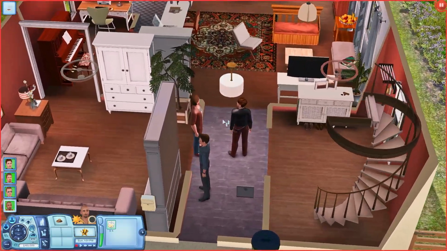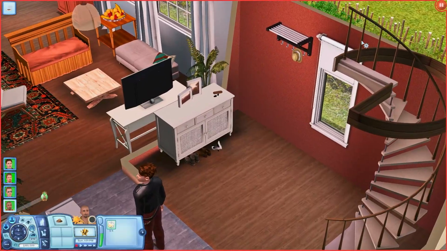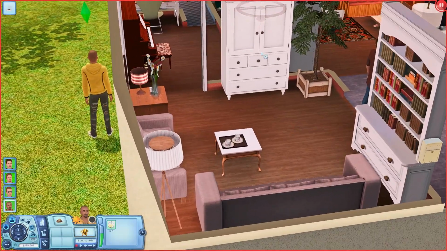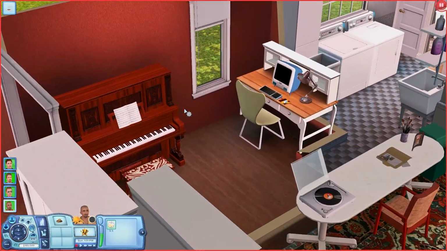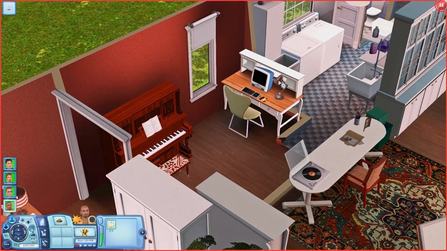Either way, when you first come in the house, as you can see, we have a little hallway section right here with some stairs that lead upward, but there's really nothing upstairs except for a bathroom. So we're not going to go up there again. But over this way, we have a nice living room area. We have a bookshelf, a dresser, no TV, but you can always put one if you want. If we go over this way, we have, I guess, a study, an office space. We have a standing piano, a little computer desk.